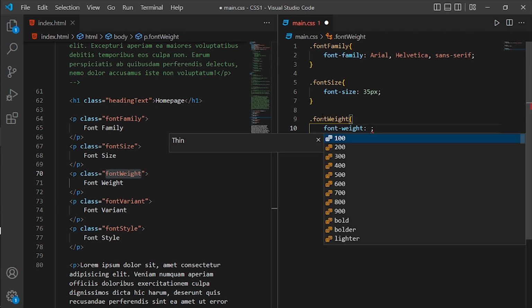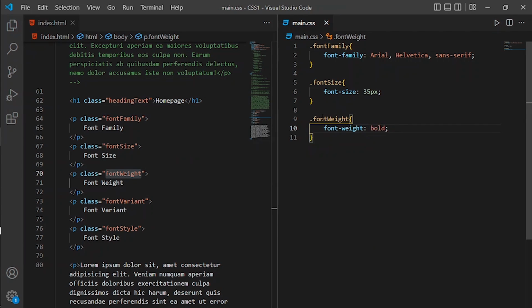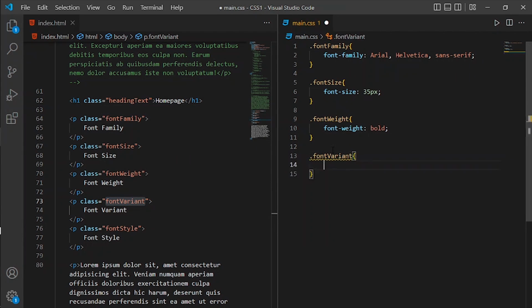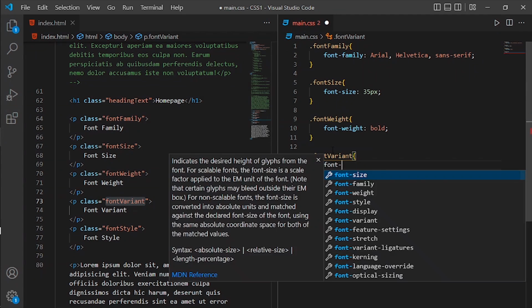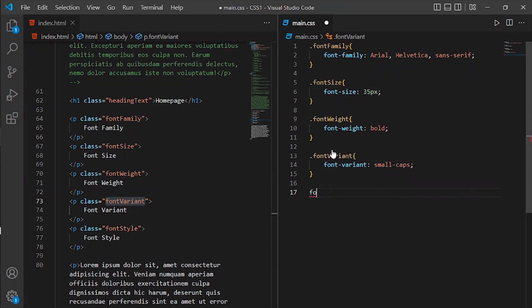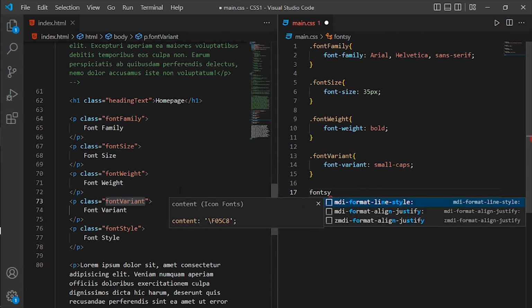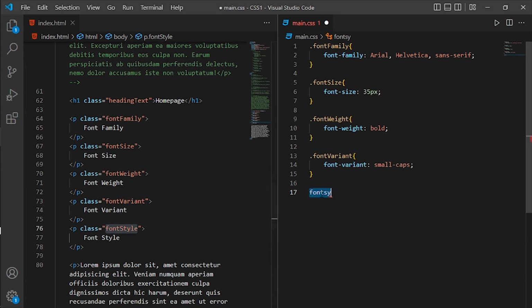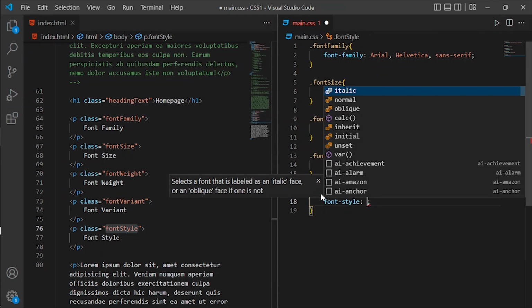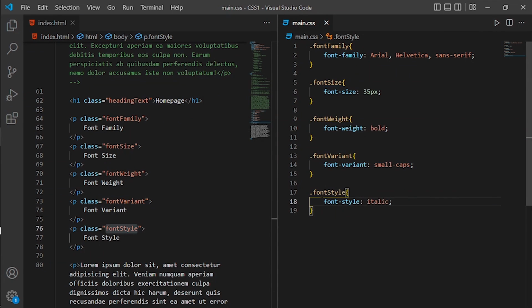Font weight equal to bold. The font variant is going to have small caps, and the font style. We'll copy and paste it here. Then font style is going to be italic.